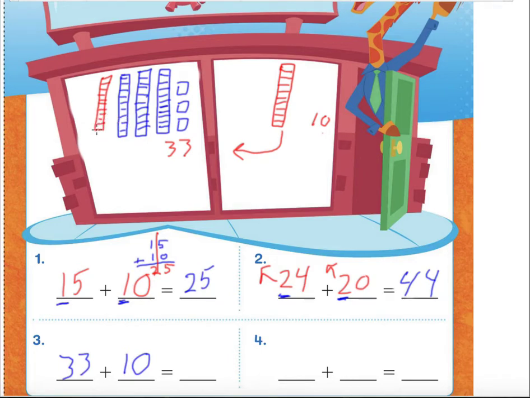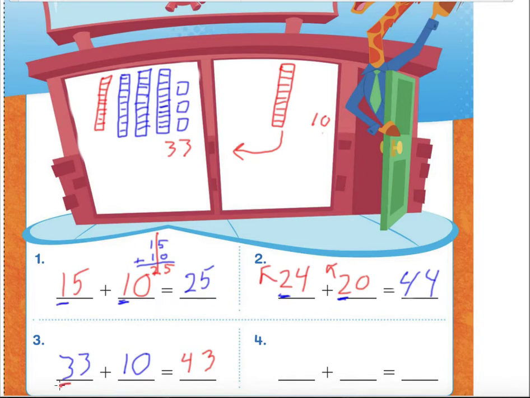Now we're just going to count it all together. Ready? 10, 20, 30, 40, 41, 42, 43. So it looked a little scary because we had 33 to start with for our one really big number, and we just added 10 to it. And that gave us 43.